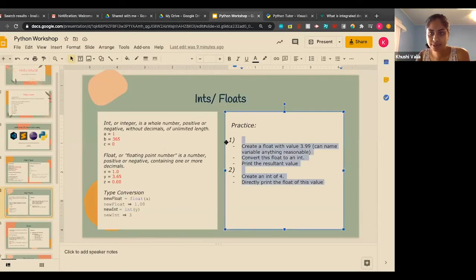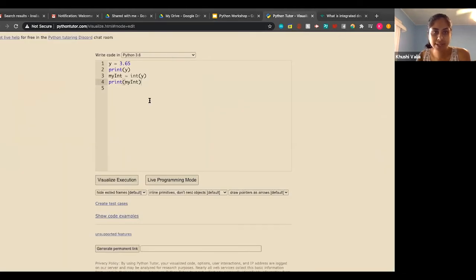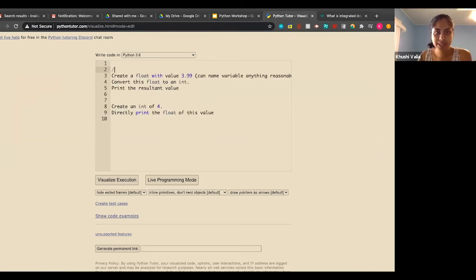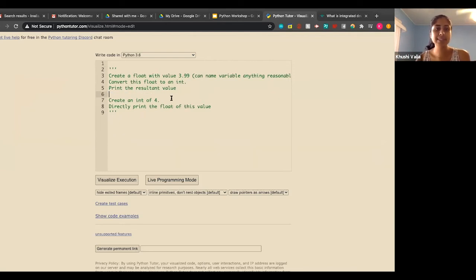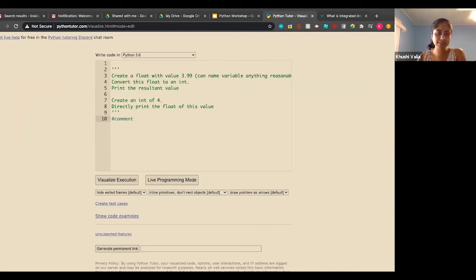If I have these 2 questions in my Python tutor, let me show you what I'm thinking they would be like. A way to do a multi-line comment is to have 3 single quotes before and 3 single quotes after, saying that this information is not code, but you'd like to have it in the IDE to refer to. Another way to do a comment is to do a hashtag and then write whatever you need after that.